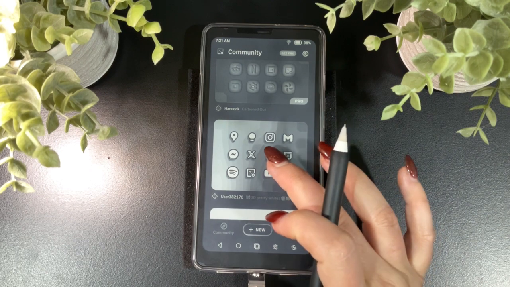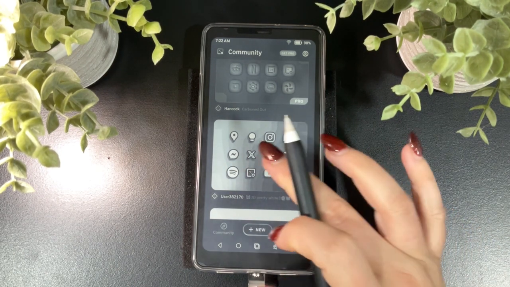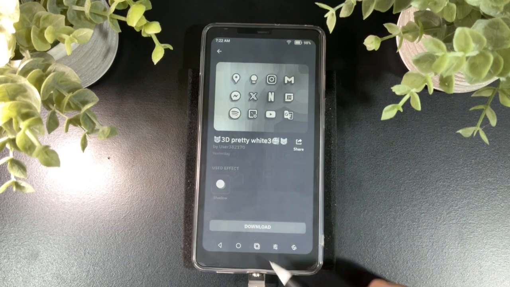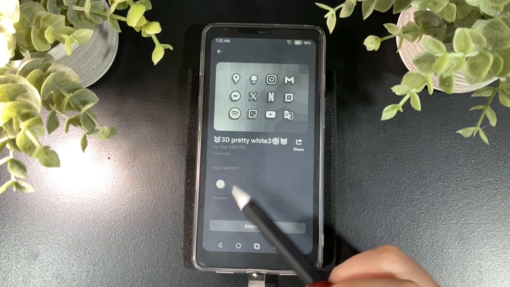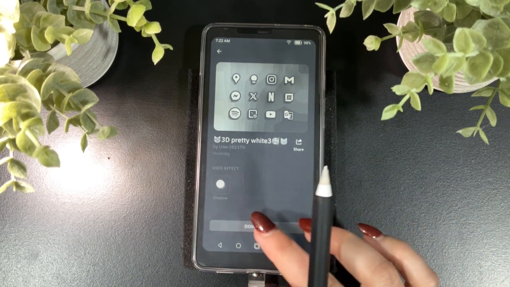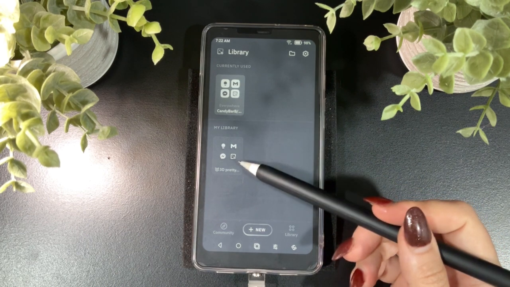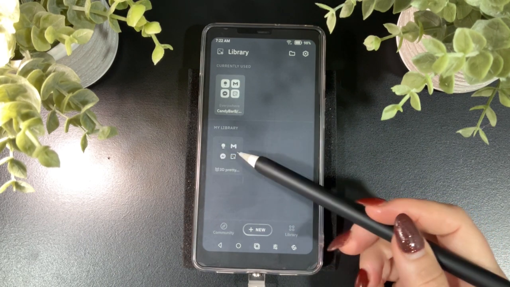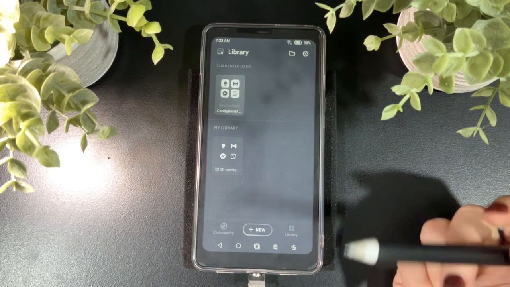So I think what I'm actually going to do is download this one just so you can see. You tap on it, and it tells you the effect that they used on it, and what they called it. So I'm just going to click on download, and now you can see that it appeared in my library. This is the one that I previously downloaded.